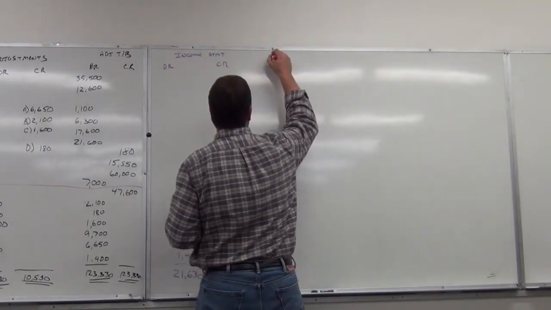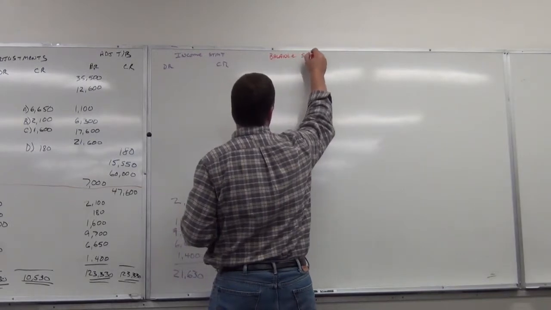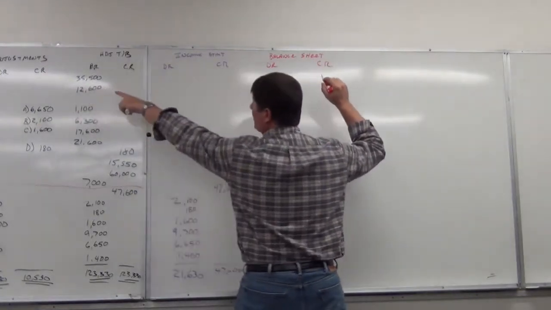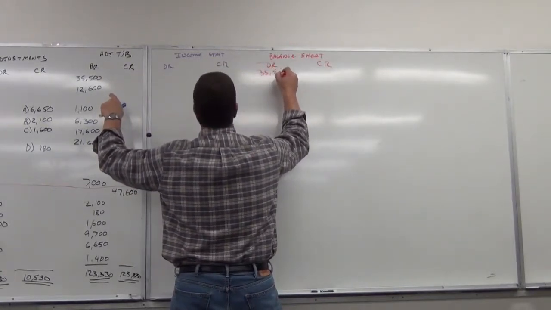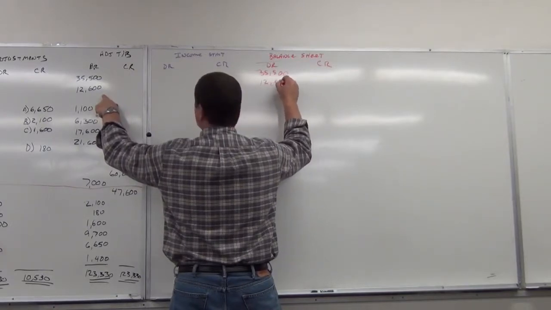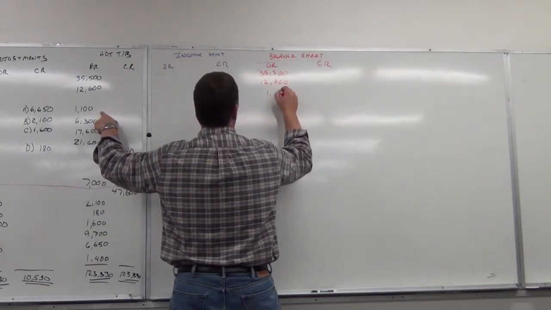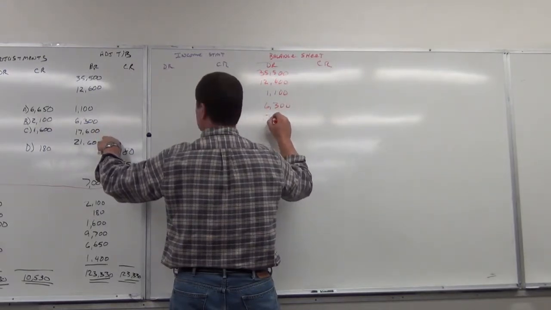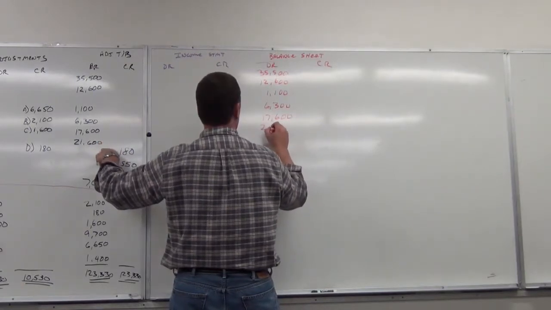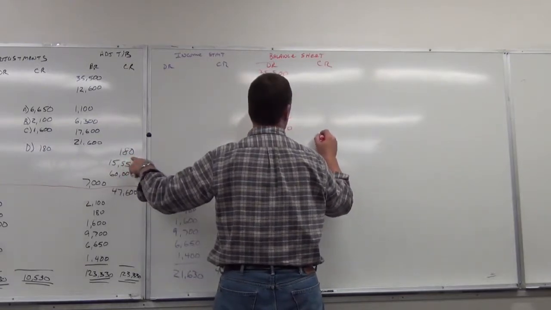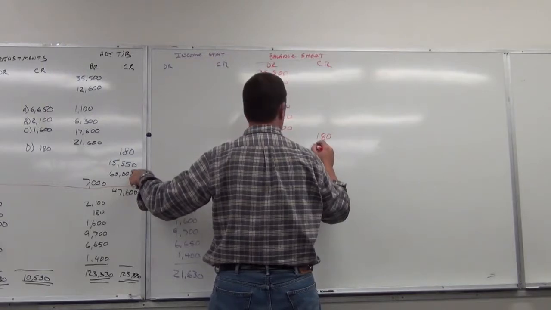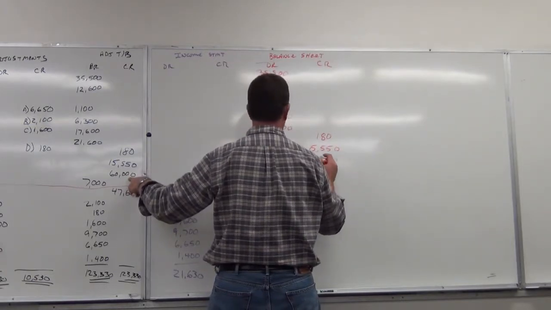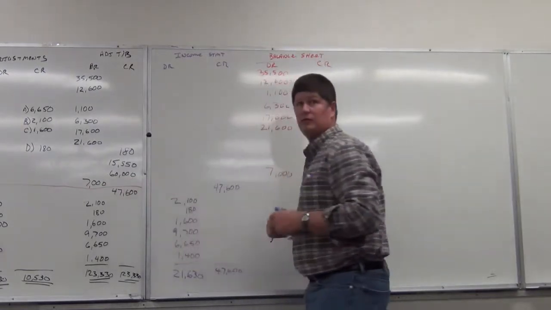So after the income statement, you get the balance sheet. And all of your balance sheet items come across. 35,500 in cash, 12,600 in accounts receivable, 1,100 supplies, advertising of 6,300, rent of 17,600, equipment of 21,600, accumulated depreciation equipment 180, accounts payable 15,550, capital of 60,000, and draw of 7,000. Good. Is there a question?